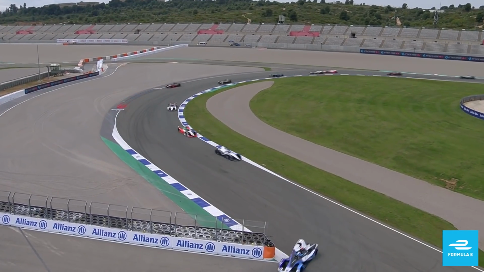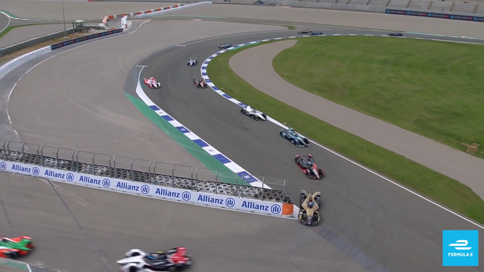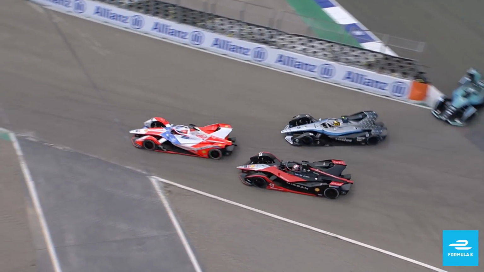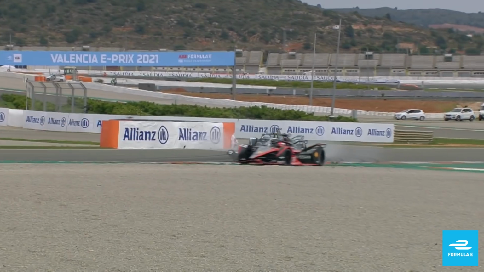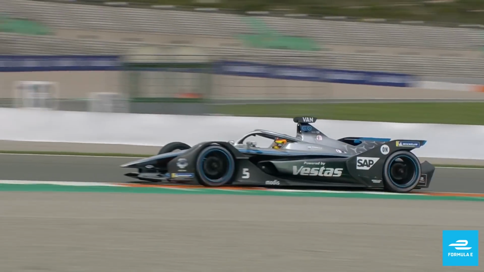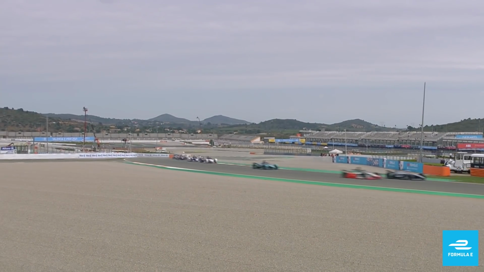I don't know how. Rowland is the only driver not to have used both attack modes, and as I say that, he does activate it. So does Lynn. That's going to be close with Buemi. Buemi sees him coming, dives out of the way. Stoffel Vandoorne trying to take advantage. The Mercedes EQ, no, in the wall. Buemi turns in. Vandoorne's there, and after a strong drive through the field, it's going to be 0 points for Stoffel Vandoorne and the Mercedes EQ squad.